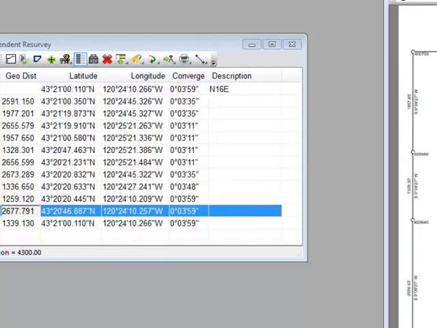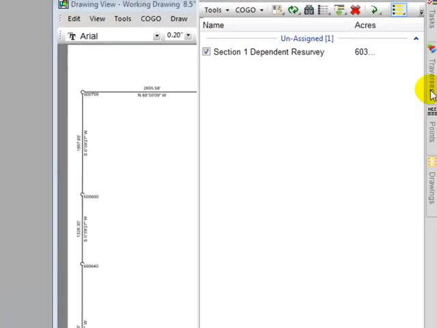I'm going to bring back up our Traverses Manager and just show you that we formatted the Traverse Manager here to include the acres as we enter these different sections and as we create the lots in them. So in addition to having the acres in the closure view, I can also display them here in the Traverses Manager.